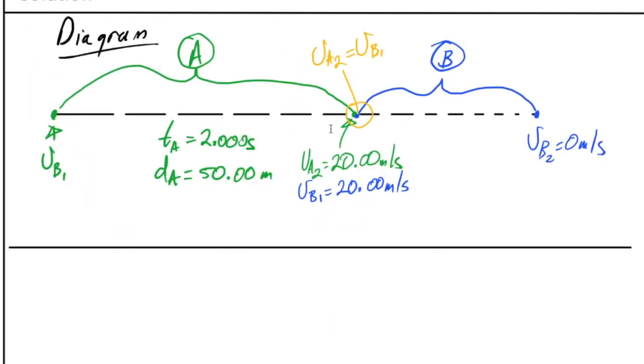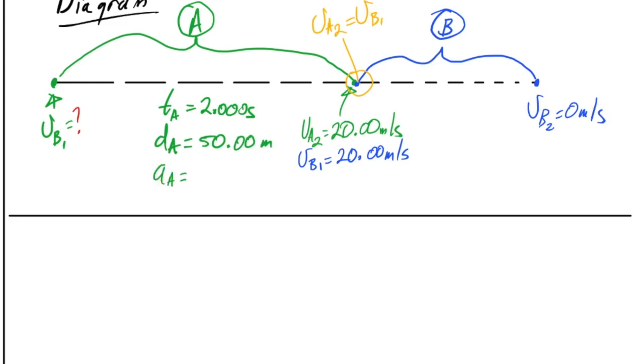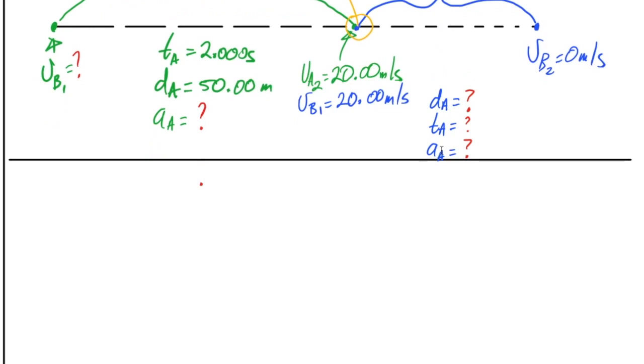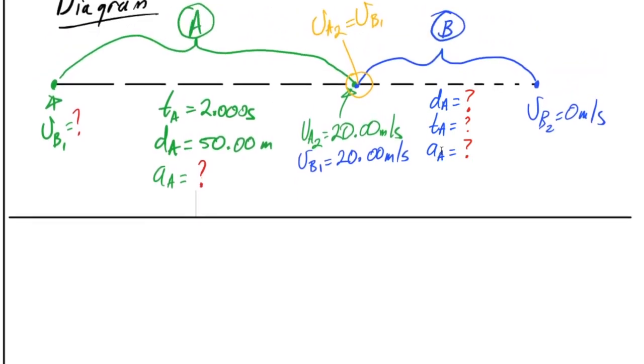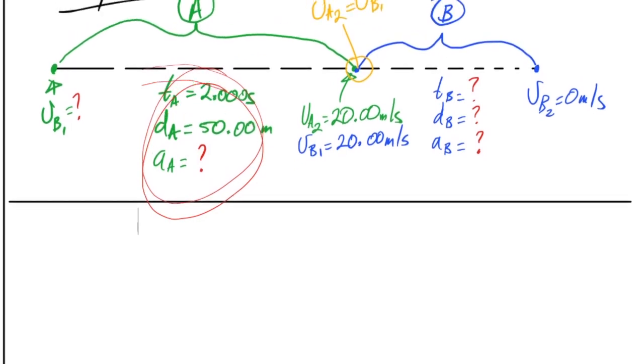Okay, so what we're going to do here is I'm going to finish off labeling all the stuff that we also don't know. So we know that VB1 is unknown, the acceleration in section A, unknown, distance in section A, unknown, time for section A, also unknown, and the acceleration in section A is currently unknown. But we do know, all right, let's try that again. Not section A, for heaven's sake. Oh, well, doesn't matter anyway, because OneNote glitched out again. So I'll have to redraw those anyway. But that's section B, of course, there. And I got it to match that look too. Oh, so nice to glitch out.